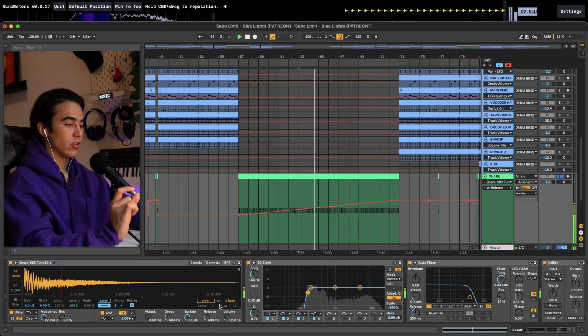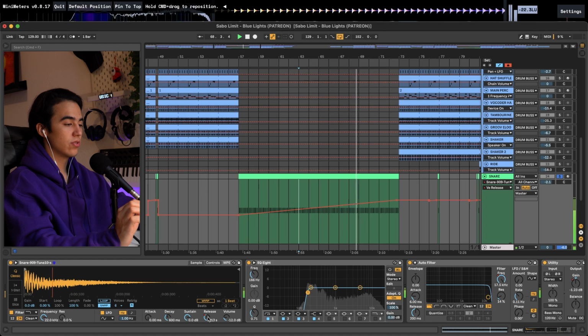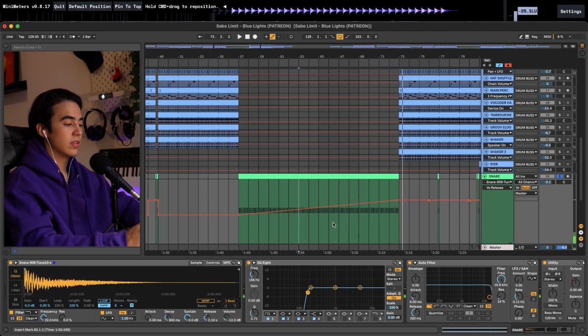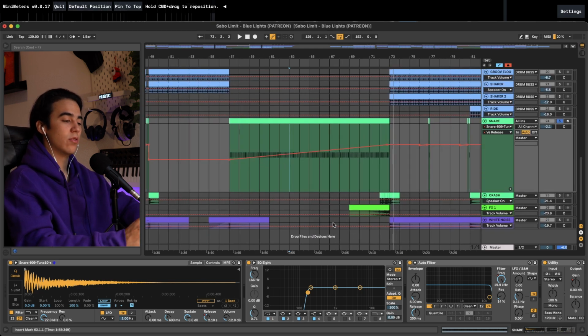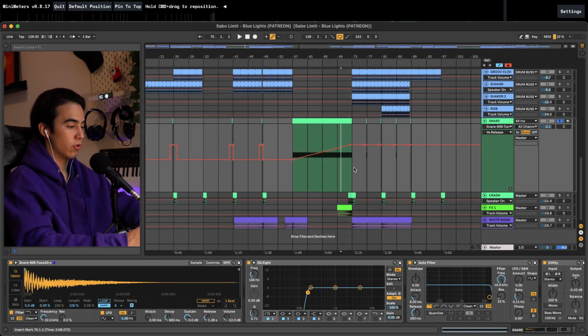So at first it's a shorter sound, and then as the build-up continues, the sound becomes longer and it brings out those higher frequencies that the 909 snare has, and it sort of acts almost like a white noise riser, but it's already built within the same sample. So in my opinion, it sounds more organic.